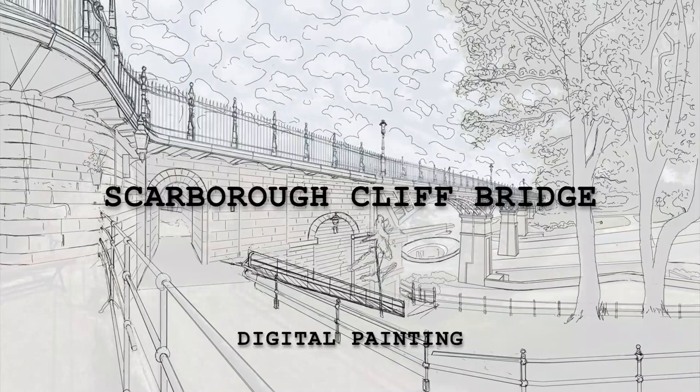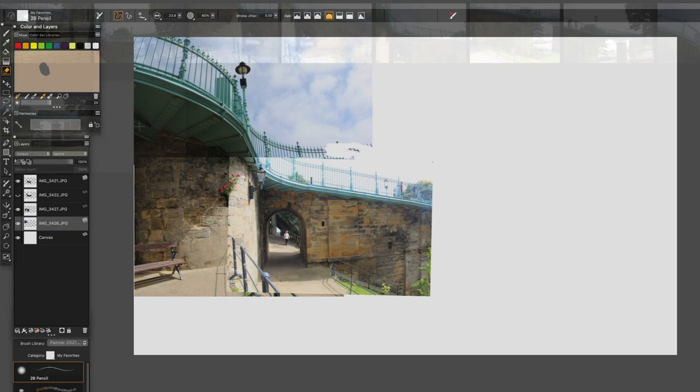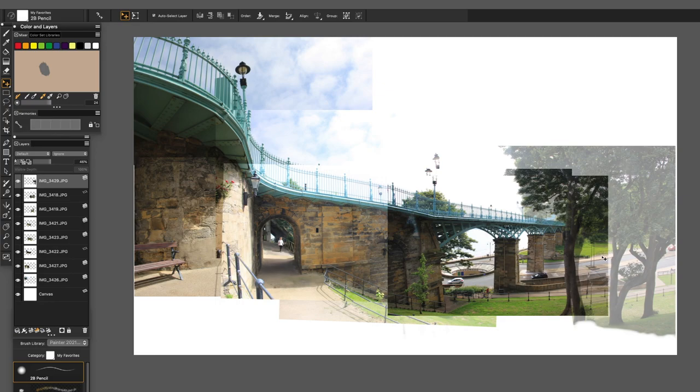In this video I'm going to show you how I created my Scarborough Cliff Bridge painting from start to finish. The painting is of Scarborough Cliff Bridge, also known as Scarborough Spire Bridge. I wanted to do a painting that was from lots of different angles, so I wanted to do a panoramic view. So I started taking several photographs and I stitched them together.